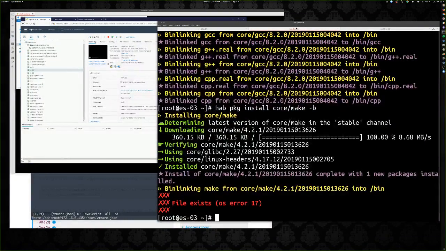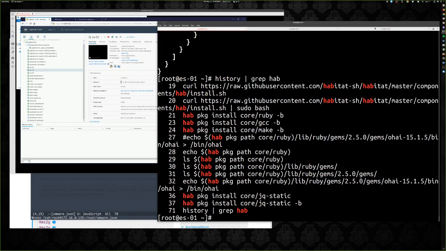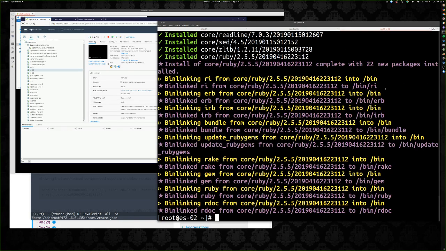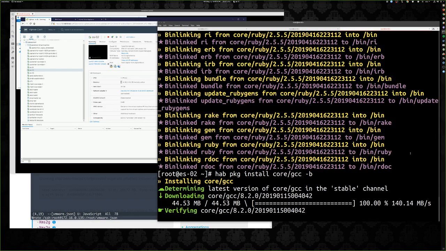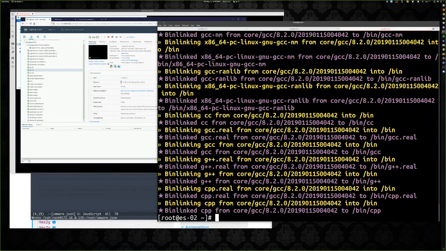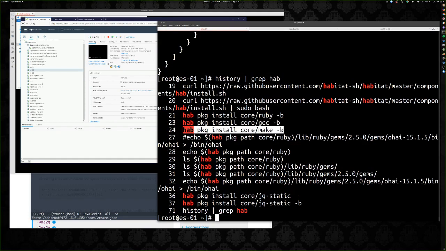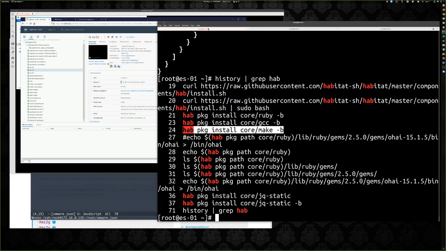Oh, I didn't do the gem. Gem install. Oh yeah, you actually have to install the gem and then make it a symlink. It's Ruby, so this is now GCC. I have to say, I am pretty impressed with how easy it is to get Ruby installed through Hab and actually working. It's been a long time since I've touched Hab, or Habitat. It's gotten a lot better than where it was before. When I first started, there were a lot of sharp edges. Yeah, we've been dogfooding it quite a bit.